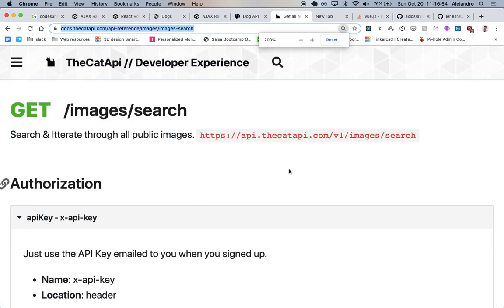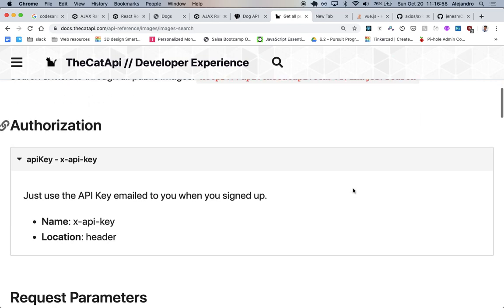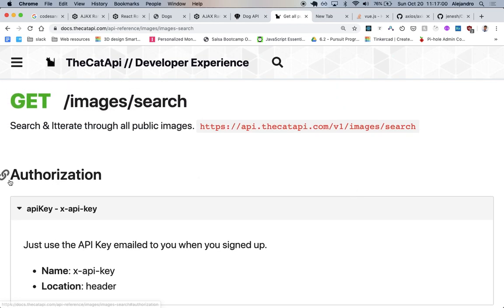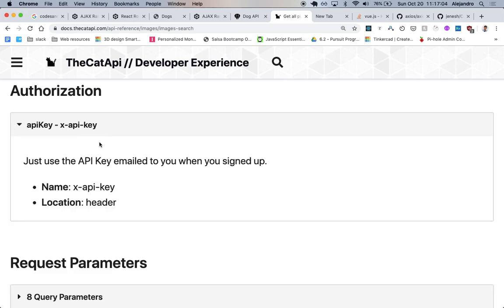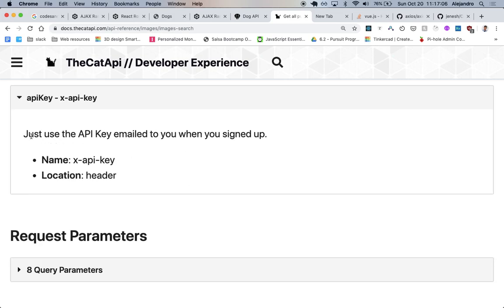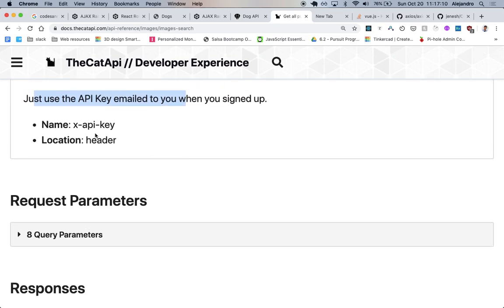So cat API v1/images/search. And then it says you need to be authorized with something called an API key, X-API-key. You just use the API key emailed to you when you sign up. That's the one that I just shared with you. This is the name that we need to use, and we need to put that key in the headers of the request.